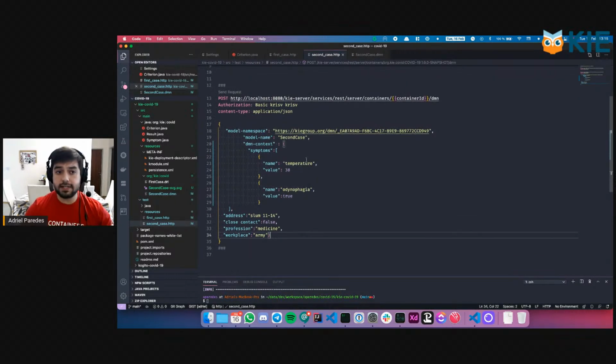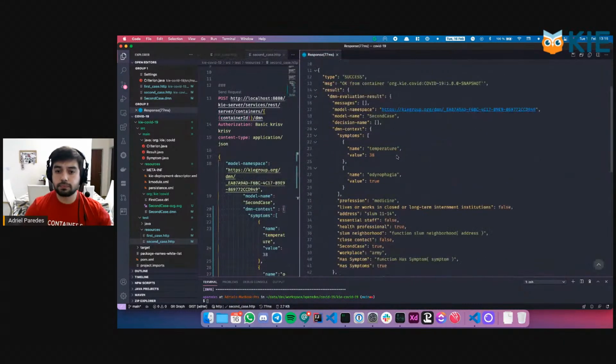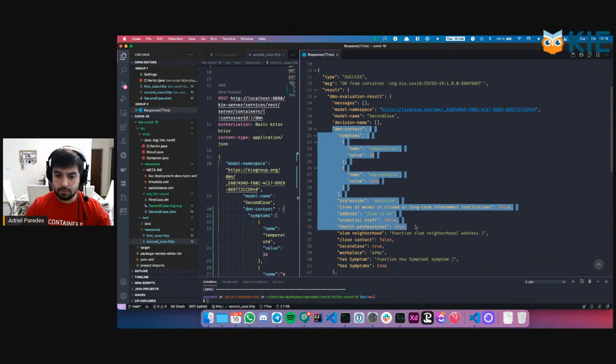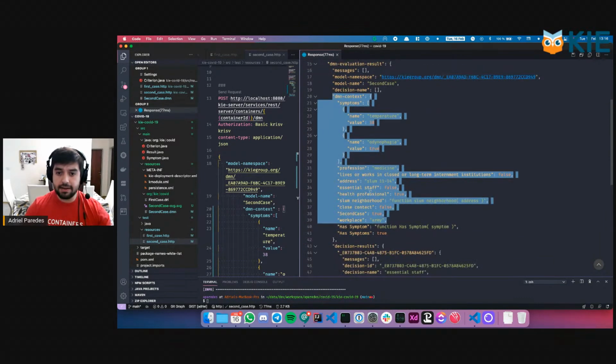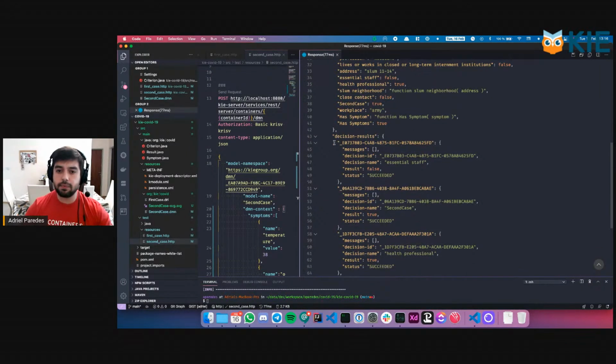So the same, we execute this request and we get the response from DMN. DMN gives us a little more context about what is happening in there, so we can see what's the input, okay, and the functions we have, or the decisions we made, and how each decision resulted.